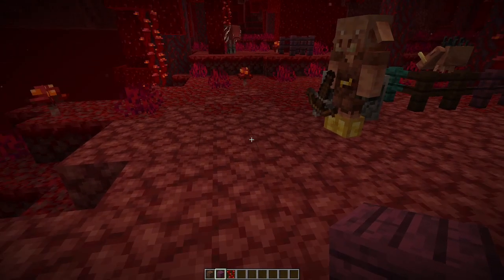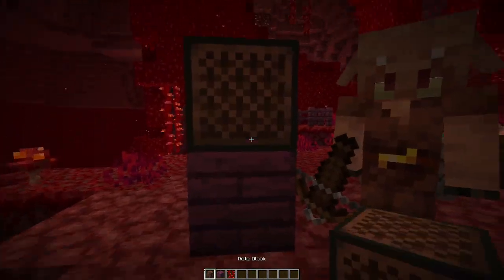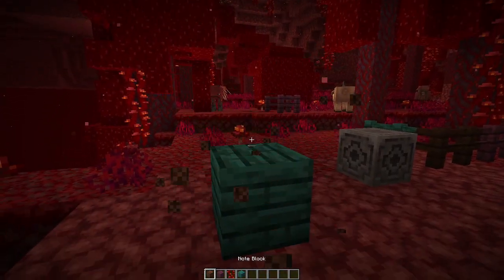Okay, before we move on, I forgot to record this because I forgot that this was a thing. The note block now makes different noises if it's under the warped planks or the crimson planks. So it'll make the same noise. I'll be quiet and you can hear it.